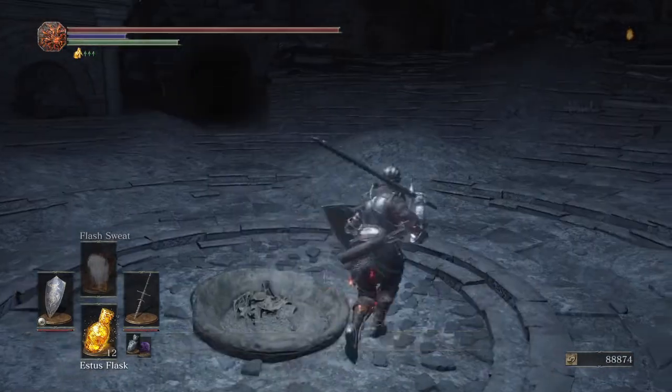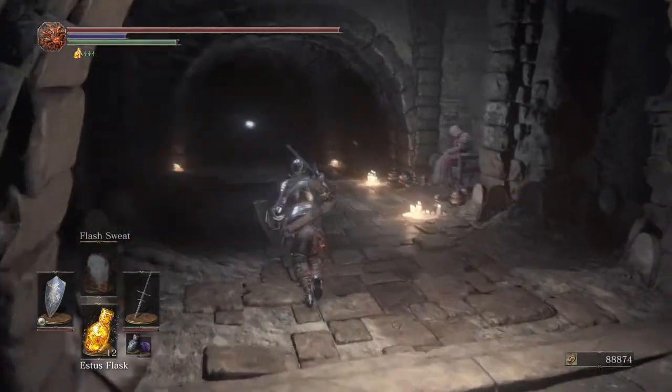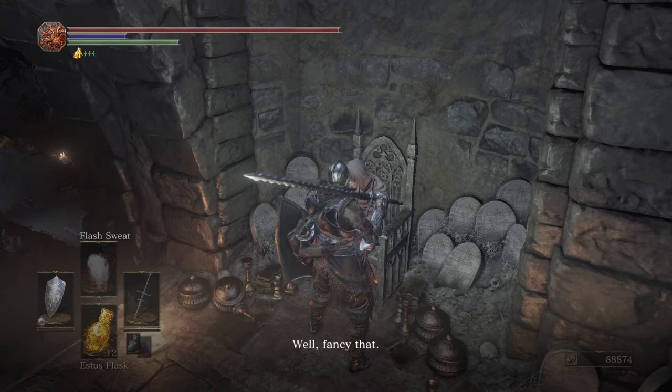Take the coiled sword fragment and look down here to the shrine handmaiden who is forever here. Let's talk to her. Fancy that.